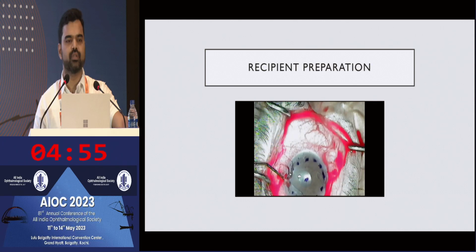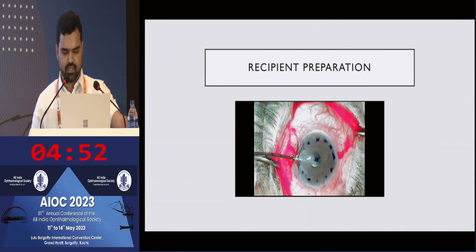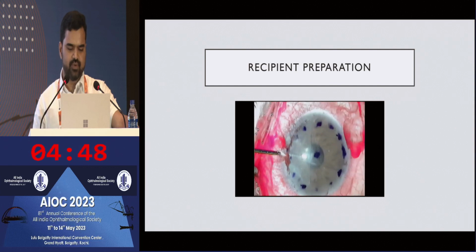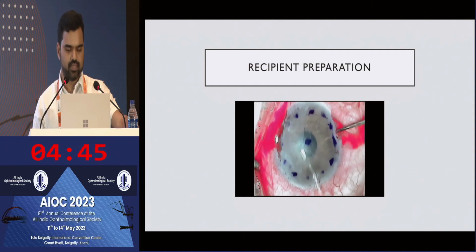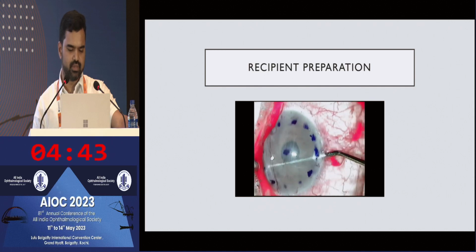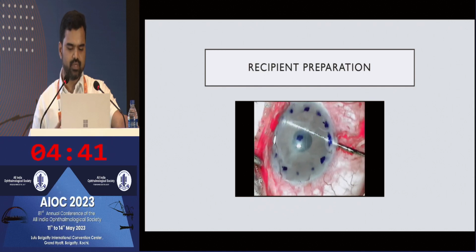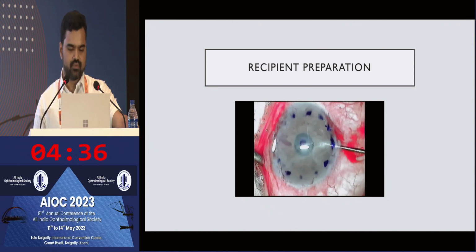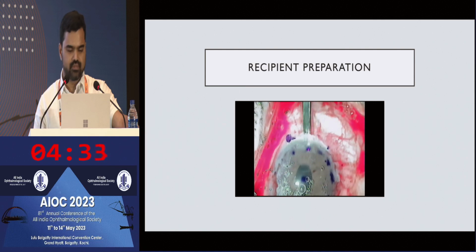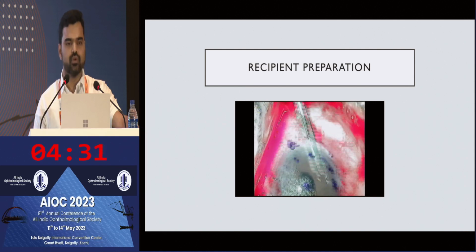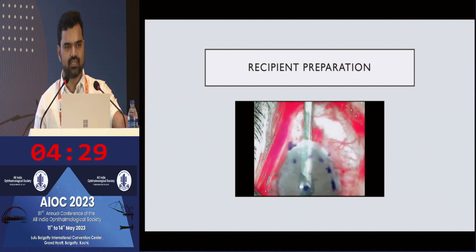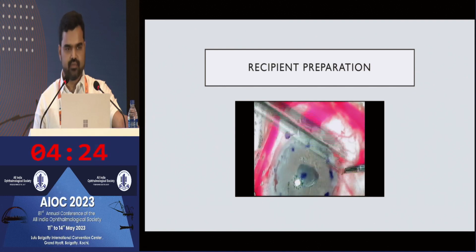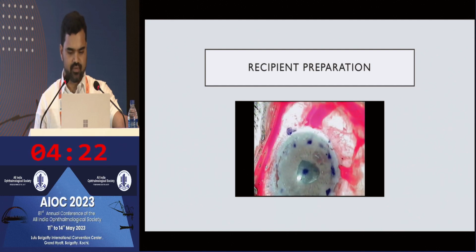Here I am doing the Descemetorhexis under viscoelastic cover. You gently score 360 degrees and, with the help of a reverse Sinskey hook, try to bring the diseased donor endothelium to the center. You have to be gentle so that you do not strip the stromal fibers. Once you bring the whole thing together, you can just gently pluck it out. It's important to wash all of the viscoelastic material from the anterior chamber, and PI is definitely preferable. You can do an inferior PI at the end of it.